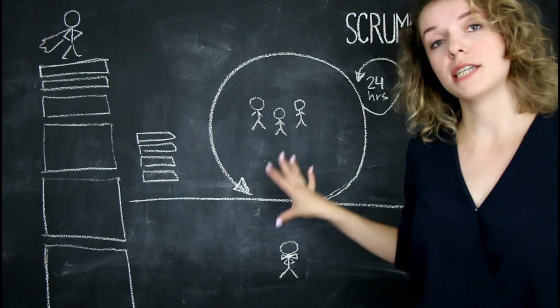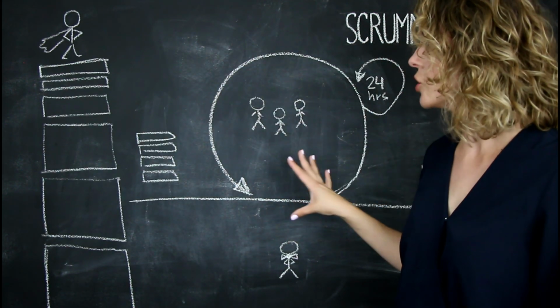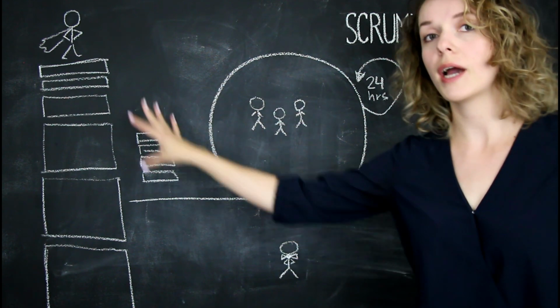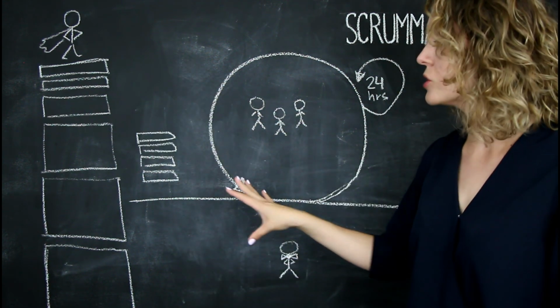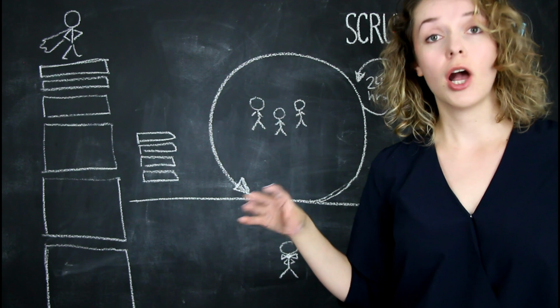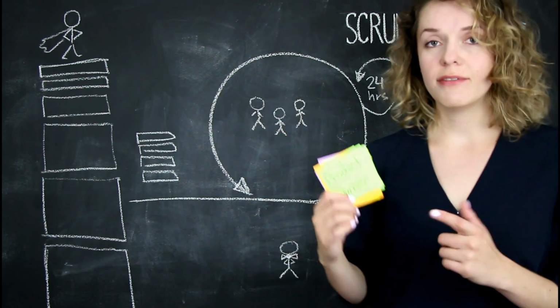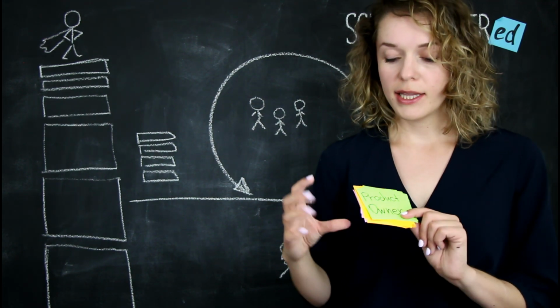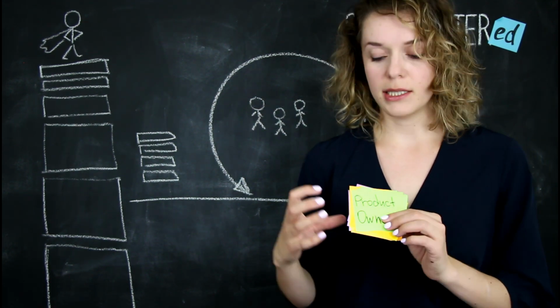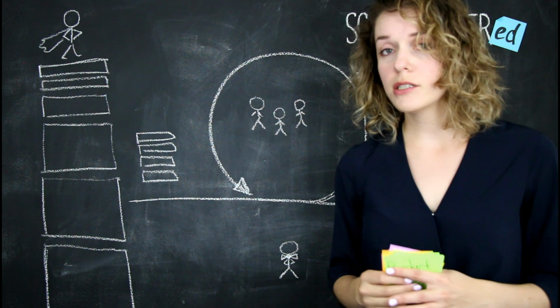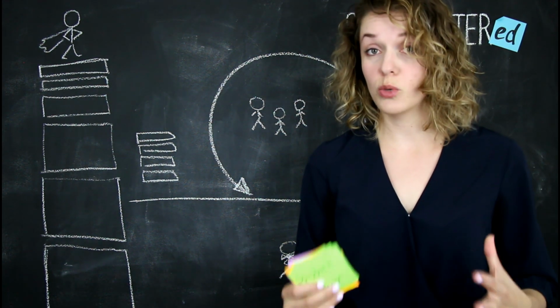So this is the diagram I use when I start to talk about Scrum and how I explain the elements, roles, as well as artifacts that happen during the Scrum framework. And I usually have a stack of sticky notes with me that have all the important elements and things that I want to highlight.